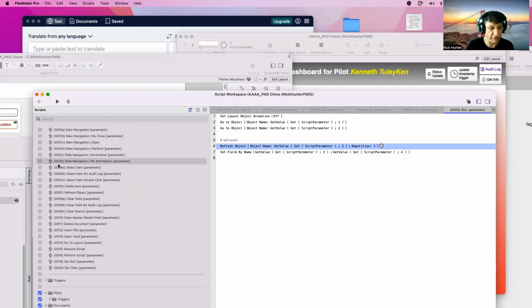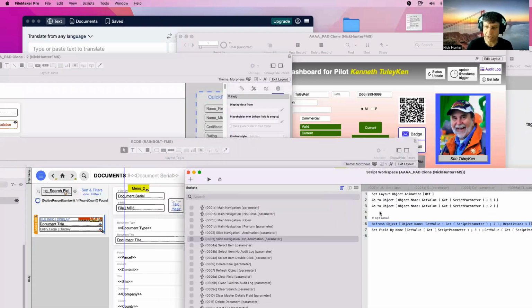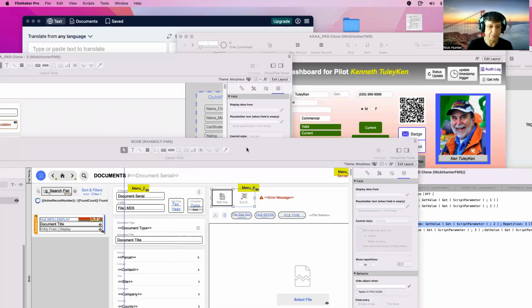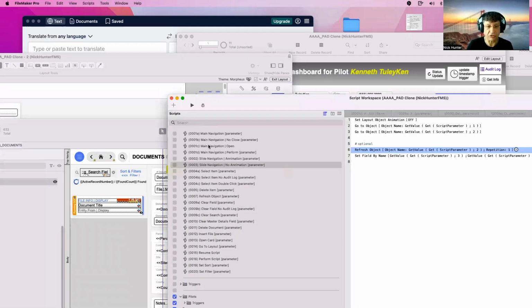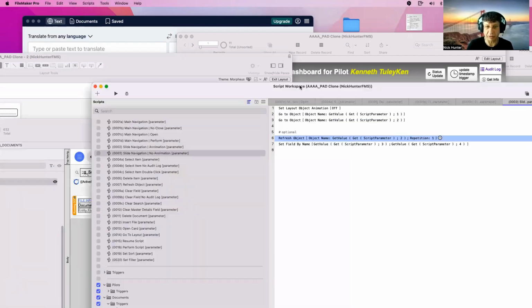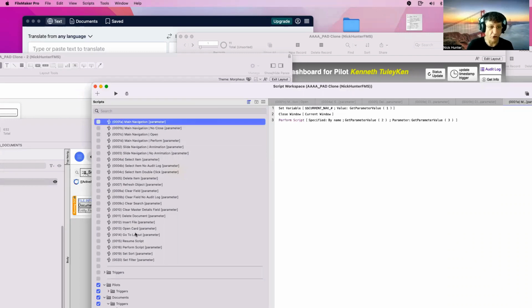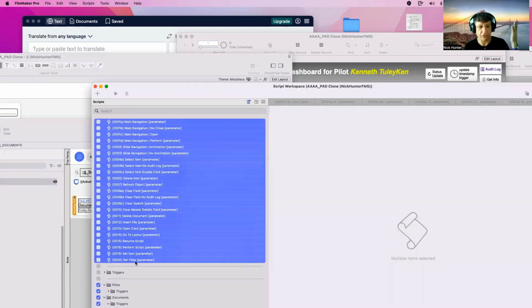So let's do the demonstration with this one. I want to copy these two objects here. Remember, this script here is in the file, Ken's file, and those are always named the same. I copy and paste the script, and I never rename those scripts. Never, ever.